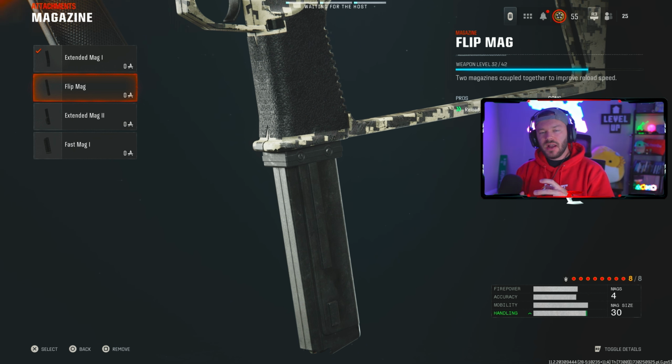But I have that mapped to just jump, and then basically my triangle or my Y, so I can Y-Y, like I can reload real quick, and that allows me to not have to deal with the full animation. So I have that even with the flip mag, because it seems like I get caught reloading all the time in this game. I don't like it. So the extended mag or the flip mag, it's totally up to you.